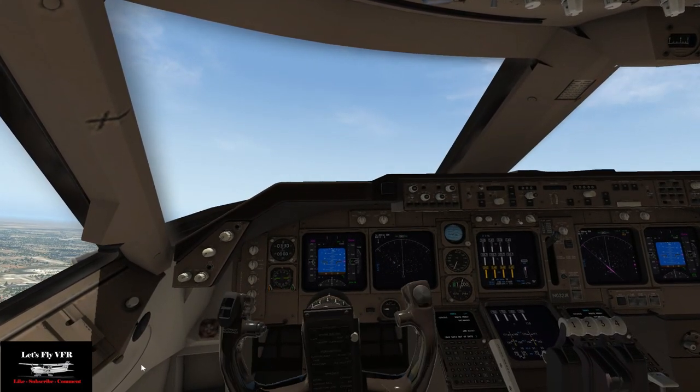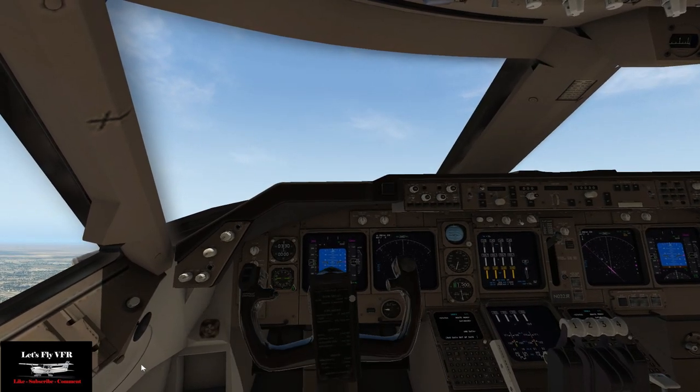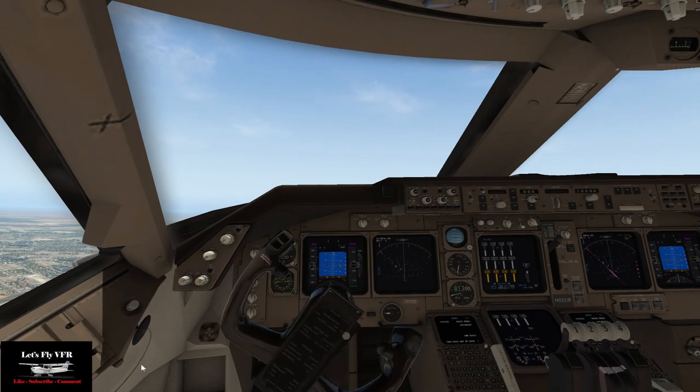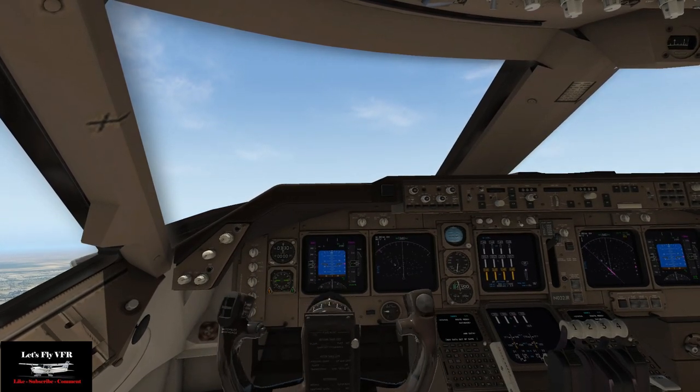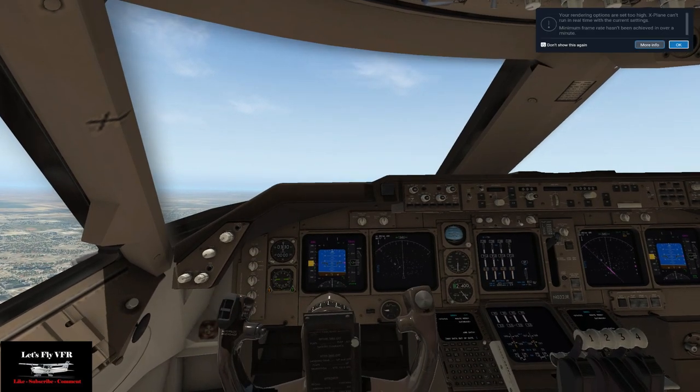Let's get our flaps up. I think we can have those all the way up. We're probably climbing like a rocket. Very powerful, aren't they, these things? Get those four big massive engines sitting out there. So 2000, let's get the nose down a little bit.